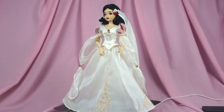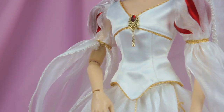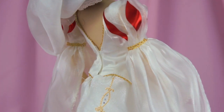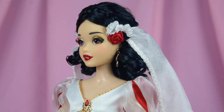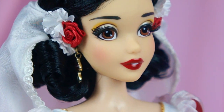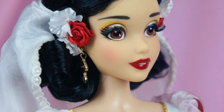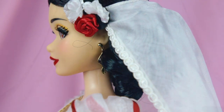To wrap up with my final thoughts: I do think this is a very beautiful and well-made doll. The price jump from $130 to $150 was quite controversial, but I'm quite happy with the money I paid for the product I got. That said, if I had gotten the D23 version first, I don't think I would have bought this version — not because it's not worth it, but because there's not enough reason to justify getting both versions when you already have the superior one. I would still recommend this doll if you want her, if you're a fan of Snow White, or if you're not sure when you'll be able to get the D23 version. But if you don't need two Snow Whites in the same dress and just want the better version, I'd say wait it out for the D23 and go for it when you're able.